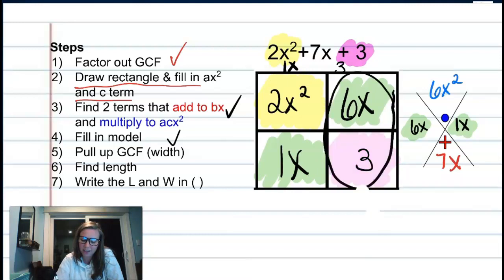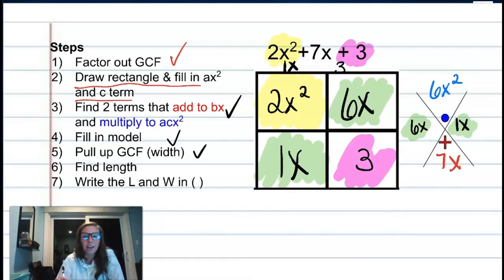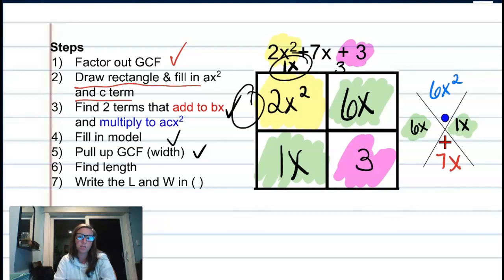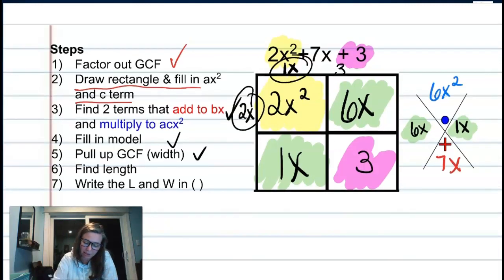All right, so then, I don't want to do that. I want to get rid of that part. So then what I want to do for the last part is figure out what number would have to be on the side of this rectangle so that I would get 2x squared in that yellow box. So 1x times what gives you 2x squared? So that would be 2x. So 1x and 2x is 2x squared. And you can actually do a quick check because then I can take my 2x and multiply it here and I get 6x. So that's perfect. Okay, let me leave it there, 2x.